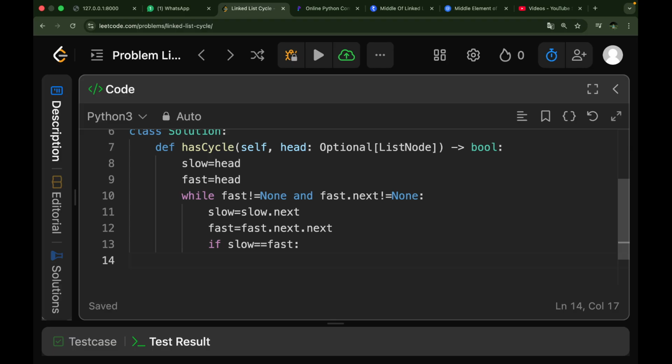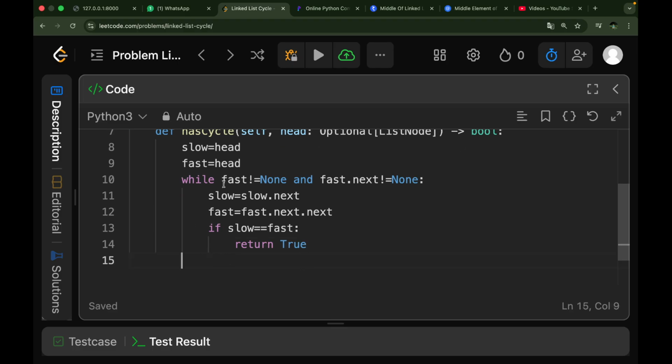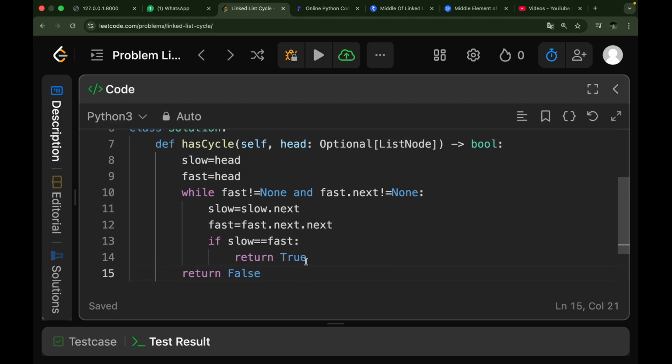If both point to the same address, we can stop there and return true. But if the loop ended and control came outside, meaning fast reached None or fast.next reached None, there is no cycle, so we return false. I hope you understood.